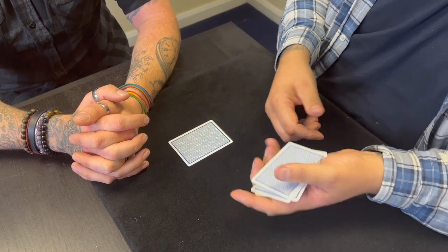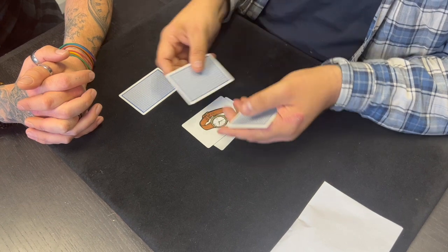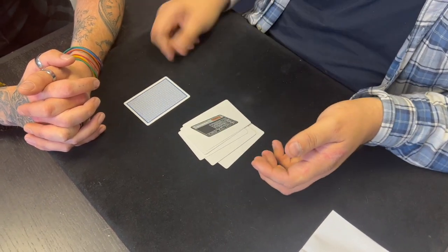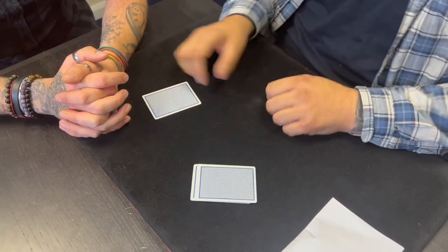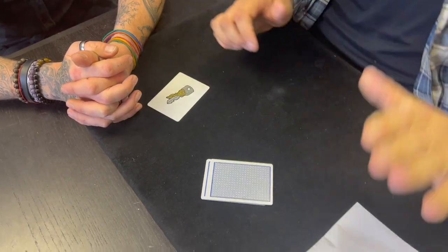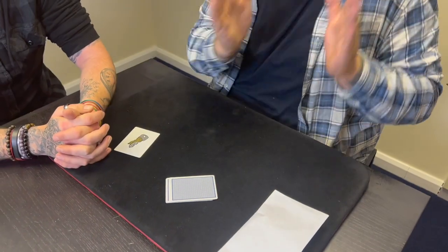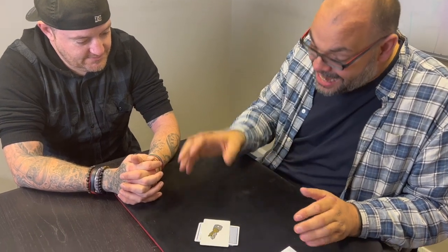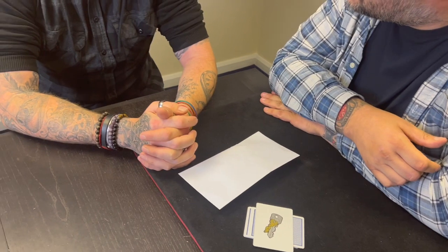Now think about this. You could have actually had the glasses. You could have had the watch. You could have had the lighter. You could have had the money, or you could have had the calculator. You had a free choice. Would you agree? If you've been paying attention, you'll know that you were left with the keys. Now, I said that the prediction is in there. It's not like I've got a prediction hidden here and here and here and here and here. I told you the prediction is there, and it's there from the very beginning. And you picked any card and you went for the keys. Open up the prediction.